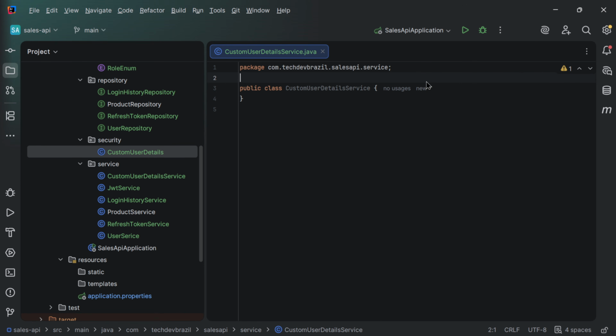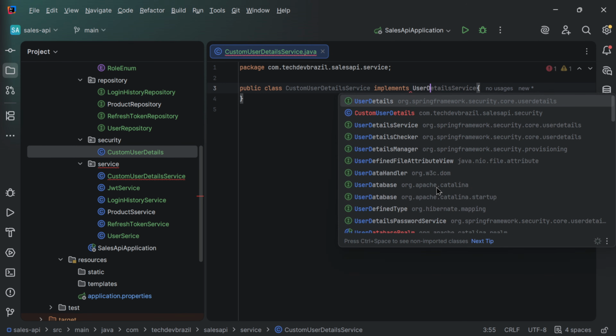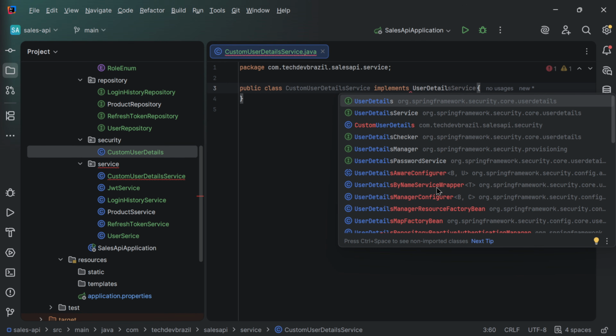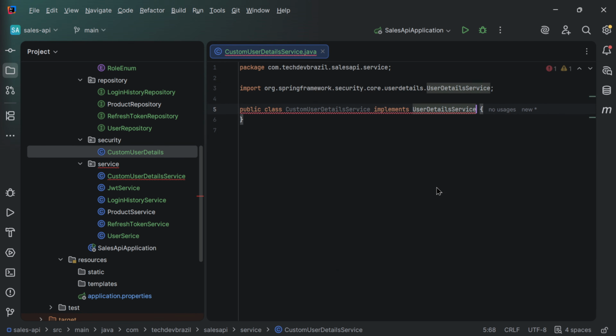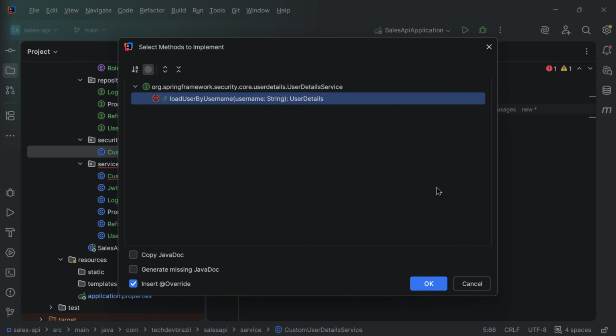Now we are going to implement from user details service. And we also need to implement methods, and it will be this method called load user by username.